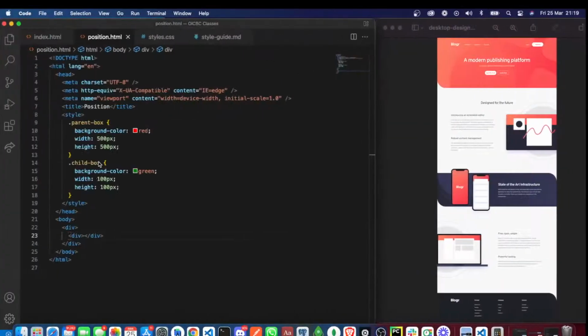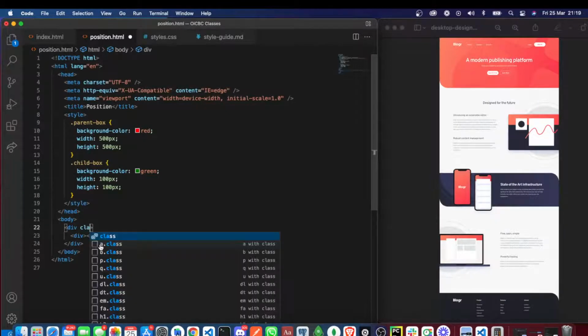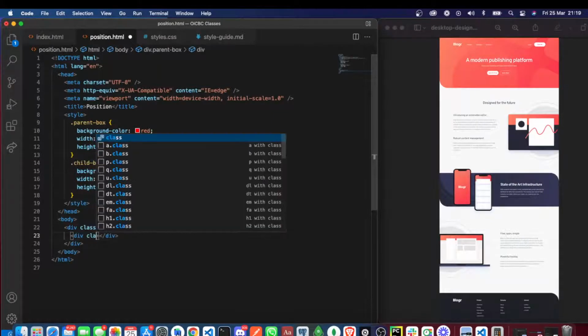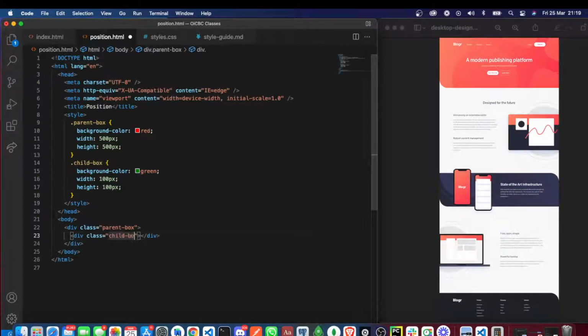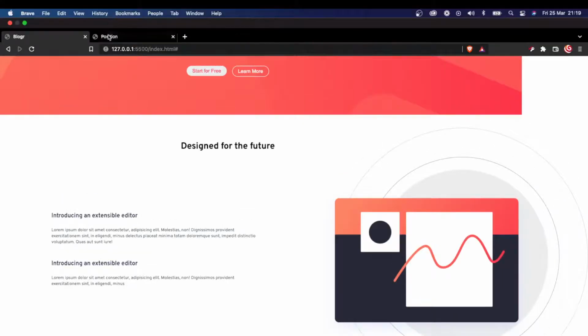It should still be the same thing. Oh wow, sorry, I haven't added the class names actually. So let me add the class names.